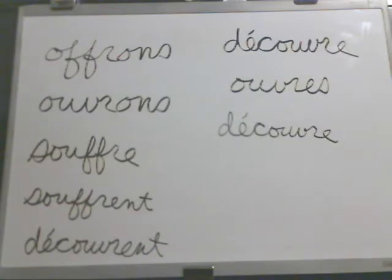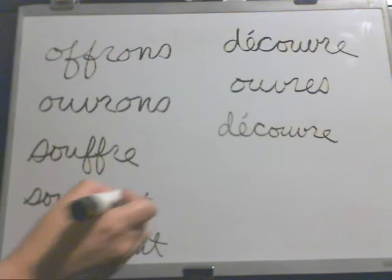Et numéro 9, les pauvres blank parce qu'ils n'ont pas assez à manger. Poor people suffer because they don't have enough to eat. So in this case, les pauvres, the adjective alone is standing for the whole group of people, poor people. We see this in the very famous story Les Misérables. If you actually look at what Les Misérables is as a title, it doesn't have a noun. Misérable is miserable. It's the miserables, but what we mean is the miserable ones. So we take an adjective and make it stand for the whole group of people. Same thing here with les pauvres, the poor ones. So we've got plural verbs, so we need souffrent, plural.